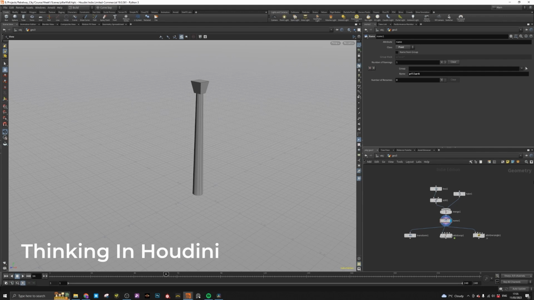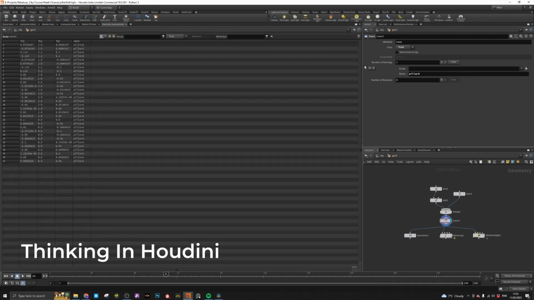In its most simple form, a point has only P, its position in space. We can add anything we like to this or vary it by another attribute. To cover some ground that we already began in one of the last videos, Houdini makes this very easy by giving us the use of the geometry spreadsheet. This is a complete list of all the attributes that correspond or make up a component and the value of that attribute. There are many ways to manipulate geometry in Houdini, but the three main ways are SOPs, VEX, and VOPs.